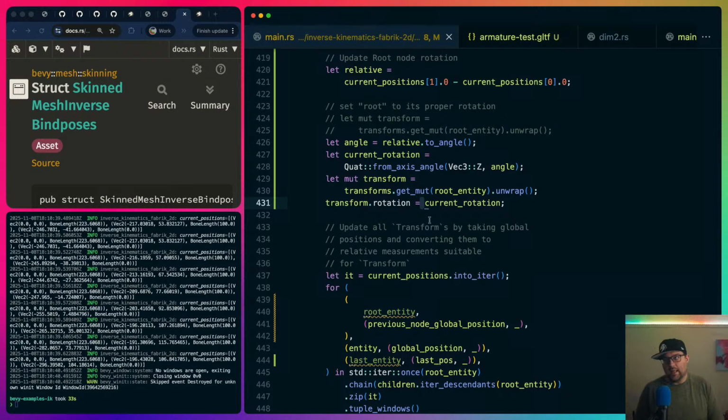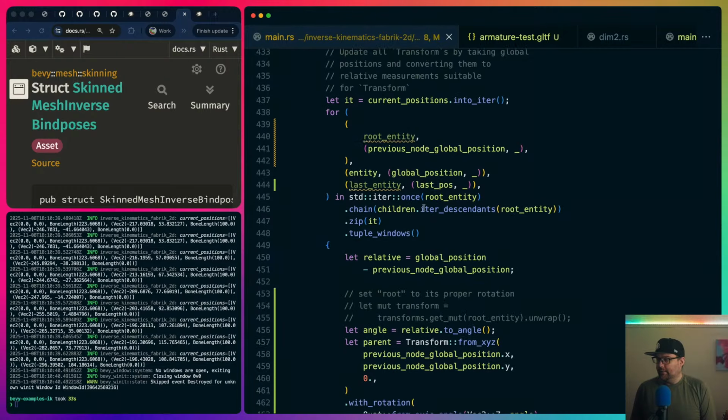So the question I have for myself is, how do we set these angles? I feel like we set the root out of the loop. I feel like that's a good idea.